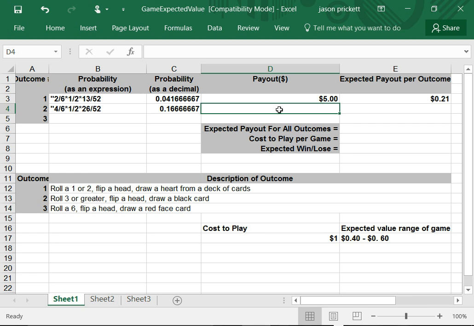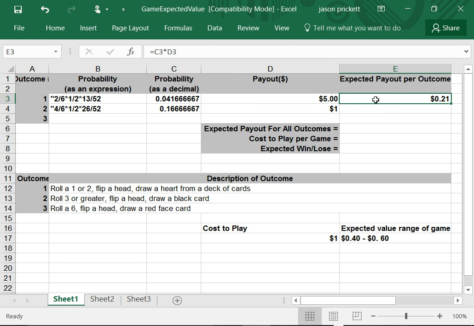So think of that in terms of the higher the probability, the lower the payout. You want to reward people for getting something that's easy with less money. So let's say you get your money back if you do get that combination. The nice thing about a spreadsheet is, I'll say $1 here, and let's go here. Expected value, payout per outcome. So we just multiply the payout times the probability. Do the same thing again.